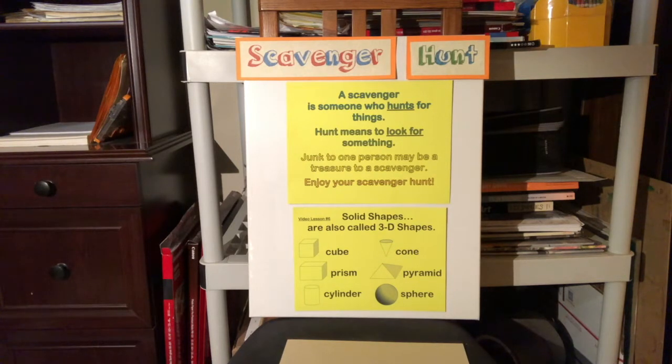Now, during the scavenger hunt, I want you to be aware of a few math words, and they are the names of shapes. They're the names of solid shapes. Now, we've done a lot of work with plane shapes in our classroom. Plane shapes are flat: rectangles, circles, triangles, rhombuses, trapezoids. These are plane or flat shapes. The shapes I'm going to show you tonight, we've talked about them a little bit already, I think, are called solid shapes because they're not flat. They have solidness to them.